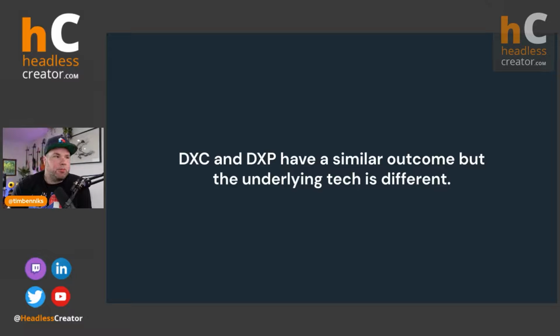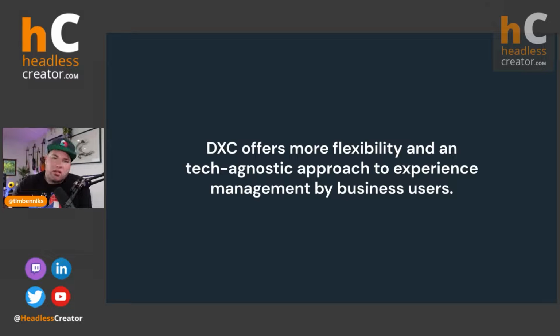So in the end, the DXC and the DXP actually have similar outcomes and goals, but how they get there is quite different and the tech below it is especially different. DXC offers more flexibility and it's also technically agnostic, where content editors can just deal with stuff without calling developers, because that happened to me a lot when I was a developer where something just wouldn't work, right? And in here, of course, things always don't really work. That's normal, but at least here you have flexibility to fix it really easily.